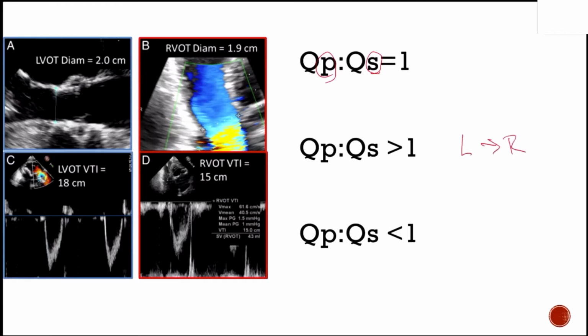Okay. If you have a QP that's less than your QS, are you going to have a left to right shunt or a right to left shunt? Right? It's going to be the opposite. All right. And I just want you to know what that term is. If you read it in questions, it will come up in a few questions. But if you just simplify it like that, very, very easy. Okay. And we're going to go over a little bit of a complex form of this in one of the questions, which I'm expecting you guys to get wrong because it's a setup for a trick question. So that's a hint, and maybe you'll get it right because of that.